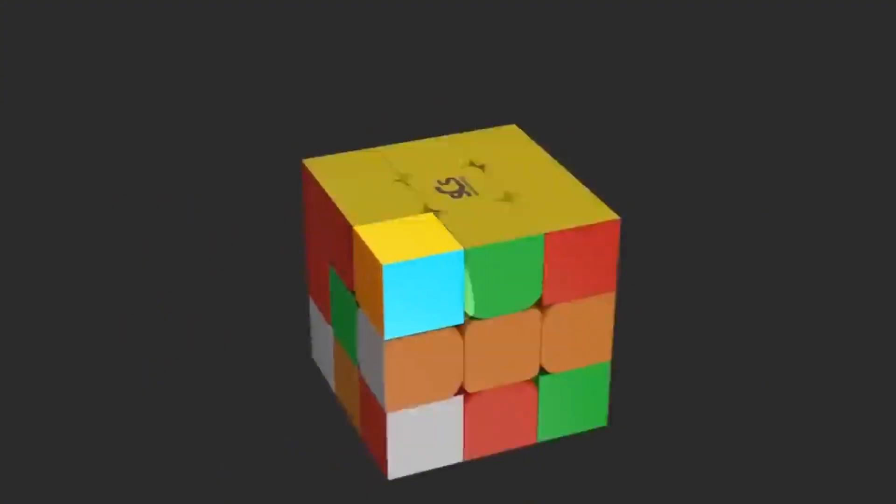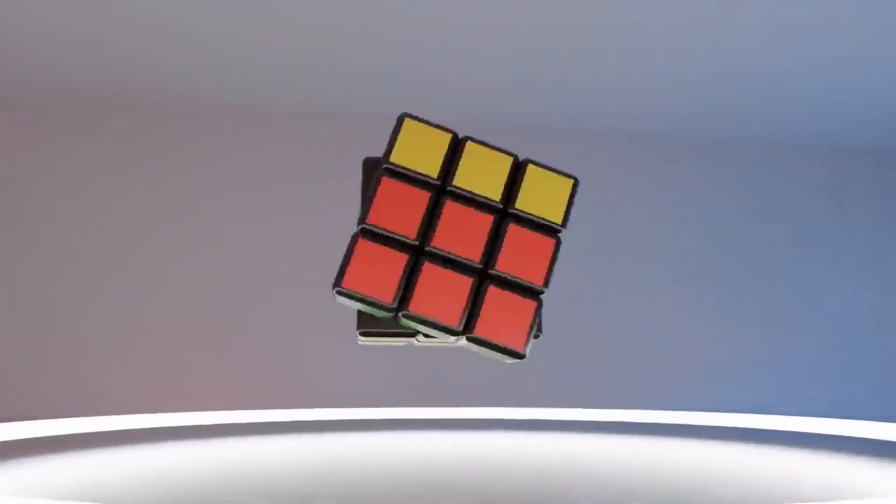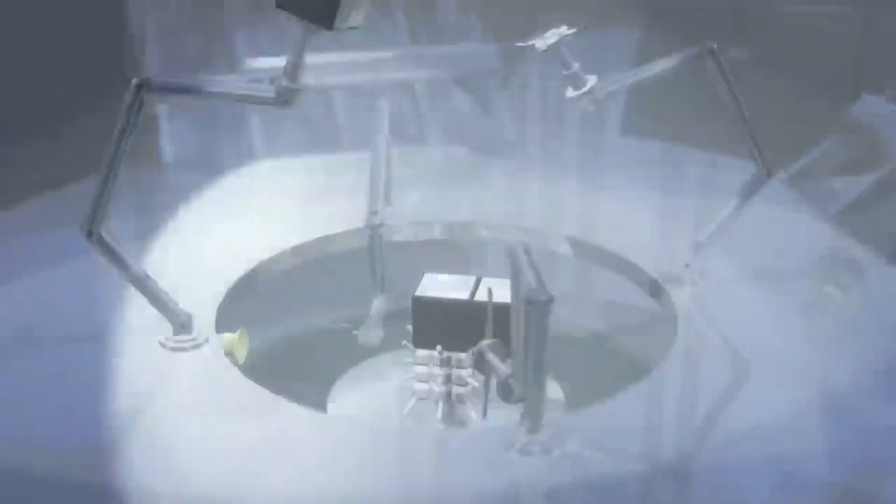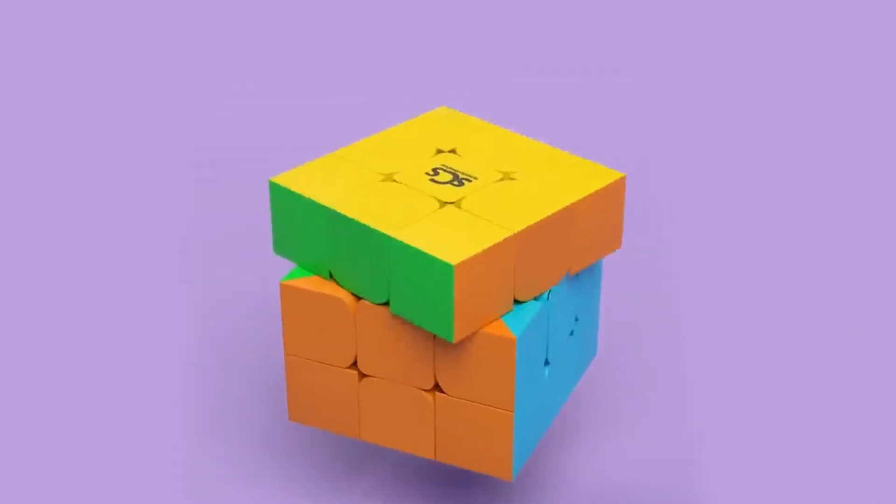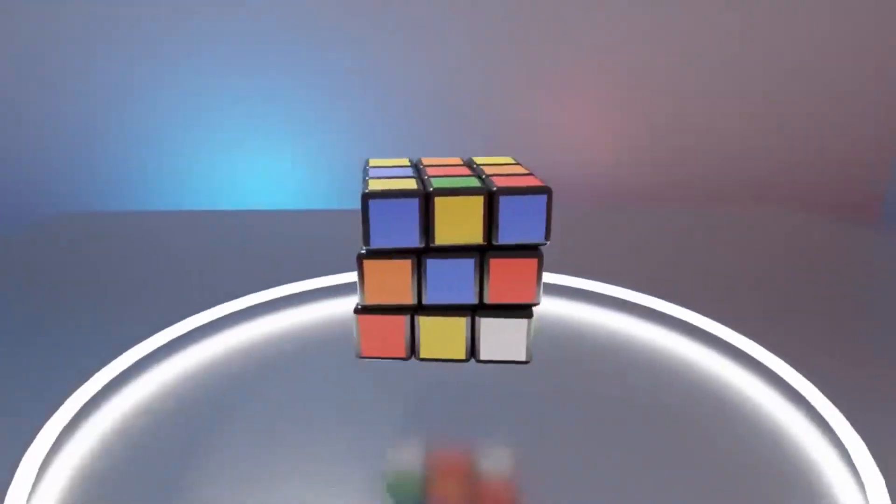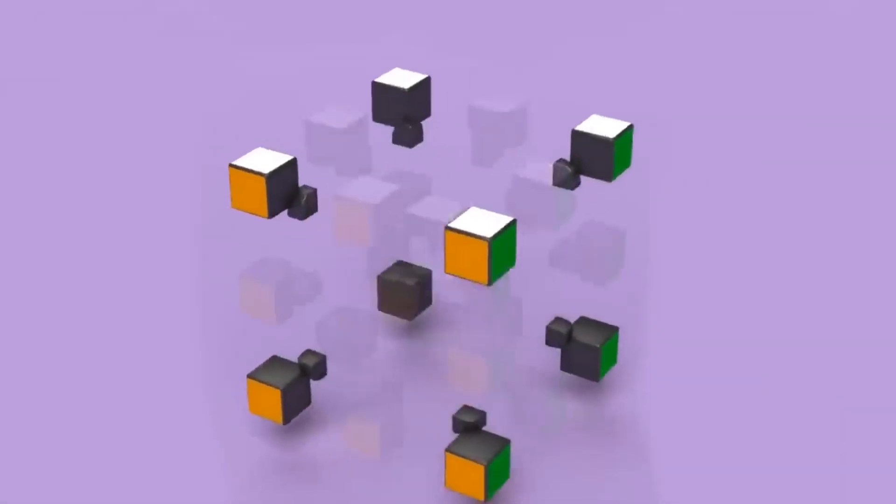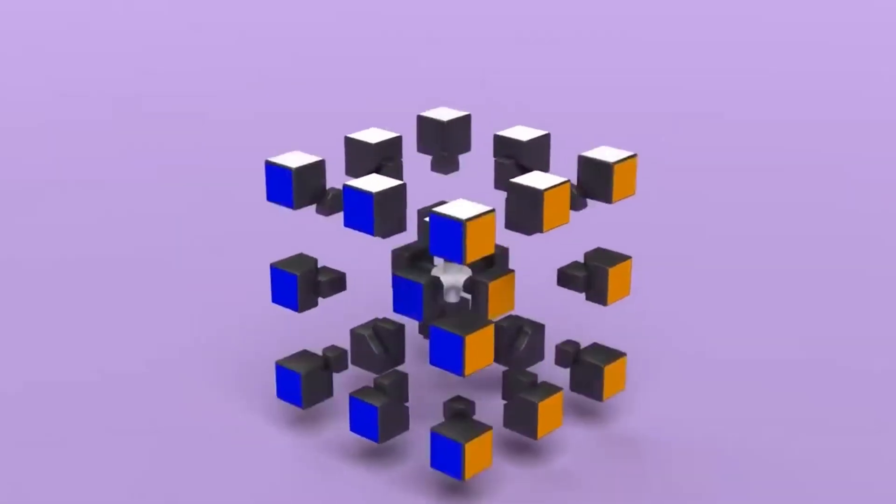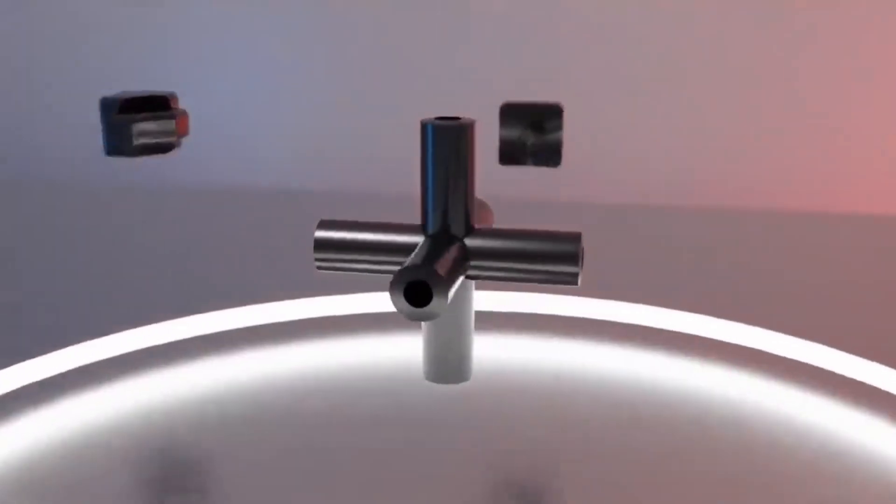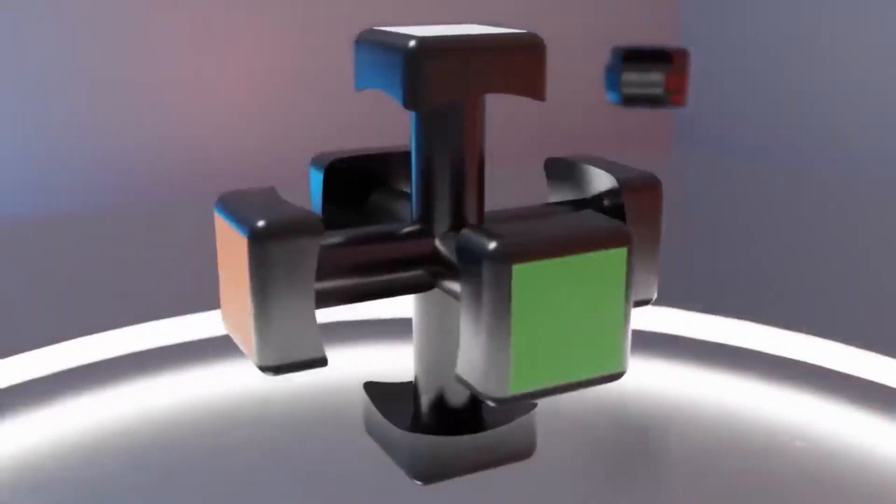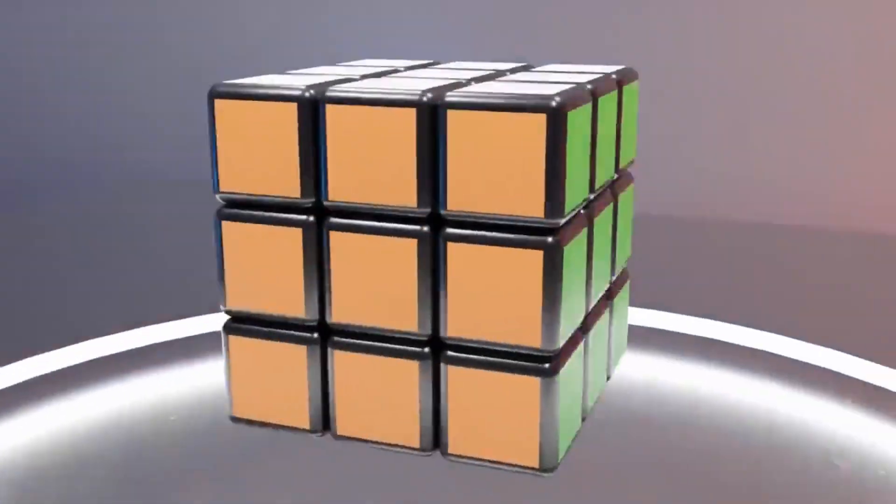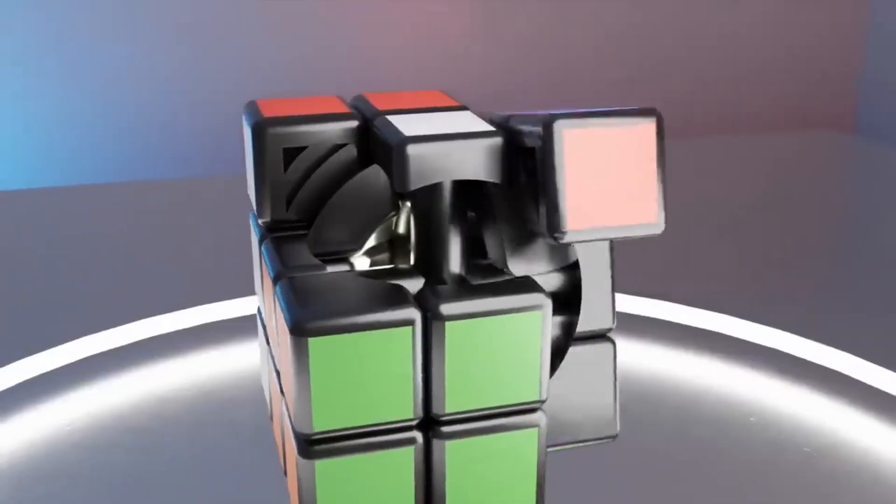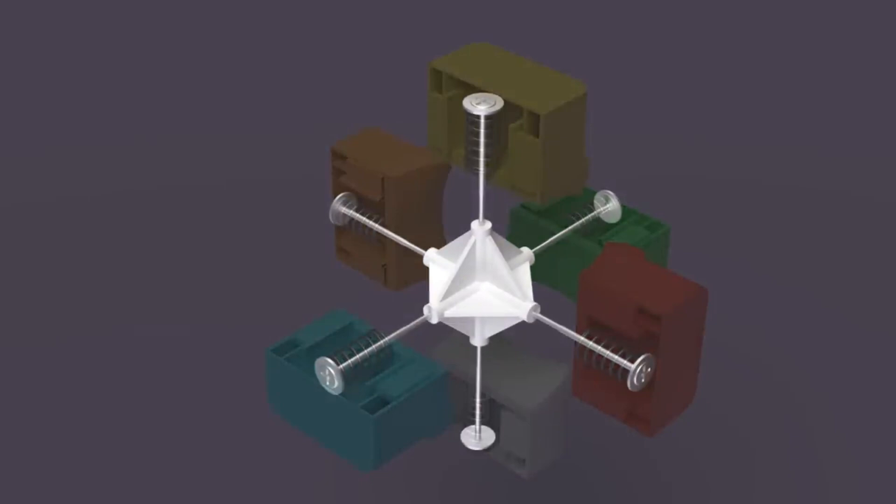However, the centerpieces of each face are simply squares attached to the main mechanism, providing the structure for the other pieces to fit and rotate around. This results in 21 pieces in total: a centerpiece consisting of three axes holding the six square centers in place, and 20 pieces of plastic that fit into it to form the assembled cube. Each of the six centers rotates on a screw held by the centerpiece, with a spring between each screw and its corresponding piece to keep the assembly compact but manageable.